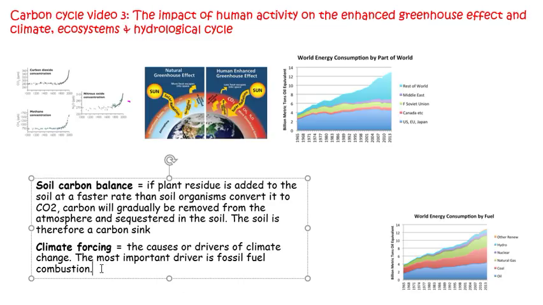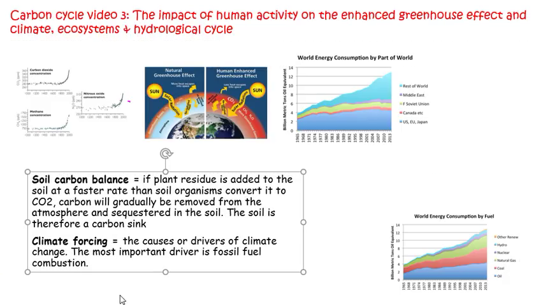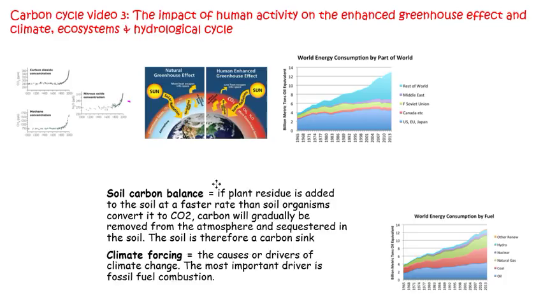A couple of key words. One that links directly to what I've just been talking about is climate forcing - basically any drivers that cause the climate to change. The most significant one is obviously human activity and burning fossil fuels. Of all the carbon sinks, soil is a significant one. I'll introduce this term: soil-carbon balance. If plant residue is added to the soil at a faster rate than organisms convert it to CO2, then it's effectively sequestered from the atmosphere into the soil - you're increasing the store of carbon in the soils and it becomes a carbon sink. That's just a bit of a recap of last lesson.